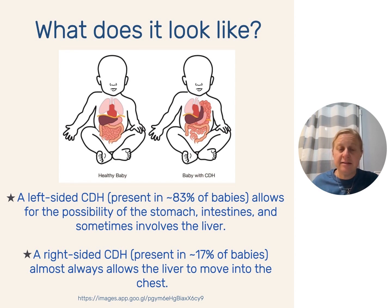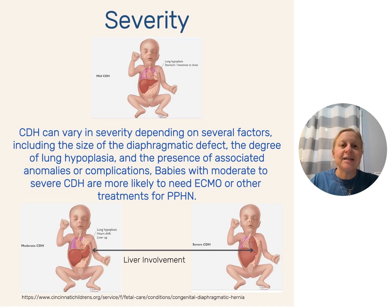If it's a right-sided CDH, it's more likely, obviously, to have the liver up there. With the liver involved, being this dense organ, it's very difficult for that right lung to grow and mature, so those babies can also be very severe. It is just more unlikely. Recently, I have seen a right-sided CDH, but it was pretty small, and they couldn't really tell. We had to do a couple of abdominal ultrasounds to see if that was a CDH. It was a shadow showing up on x-ray, and it was, in fact, a little herniation, and just a little bit of the liver had gone up in there. But if you have a big one on the right side, those are going to be very difficult because of where the liver is.